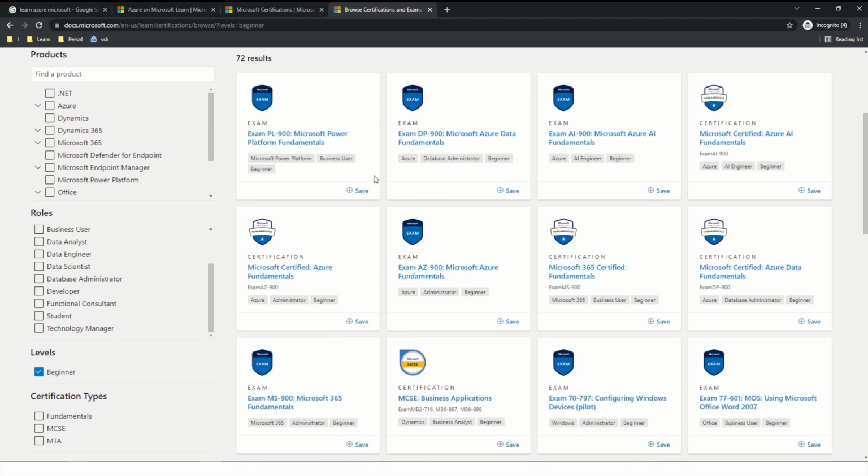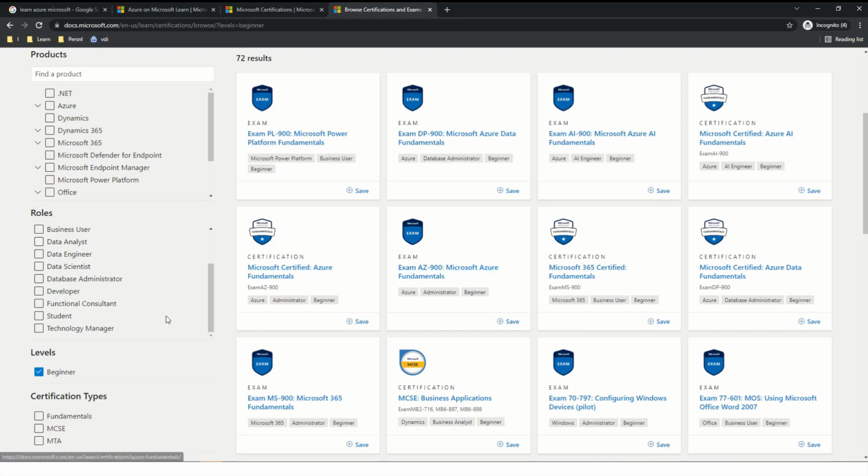So you can see that there are a lot of certifications that you can do at beginner level. For example, DP 900, which is Microsoft Azure Data Fundamentals, or AI 900, which is related to artificial intelligence. And then we also have Microsoft AI Fundamentals and Microsoft AZ 900, which is one of the more popular certificates from Microsoft. And it talks about Microsoft Azure Fundamentals.